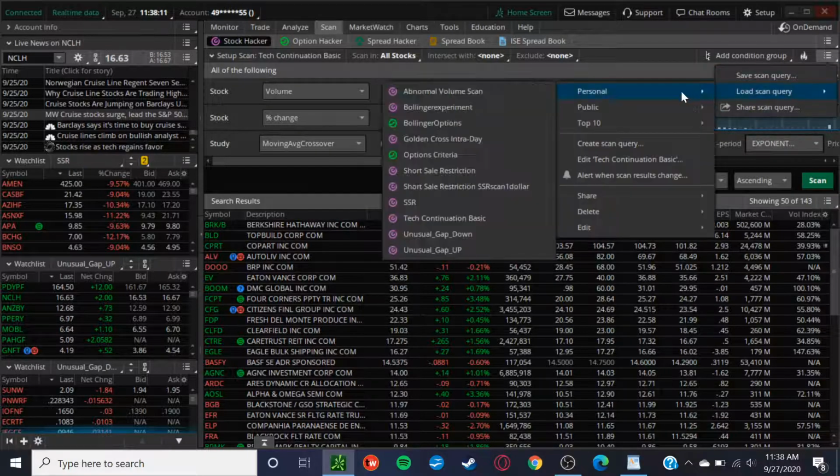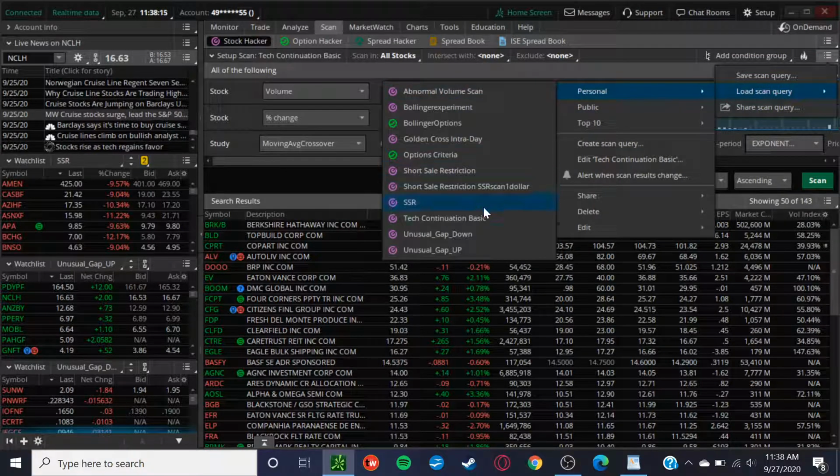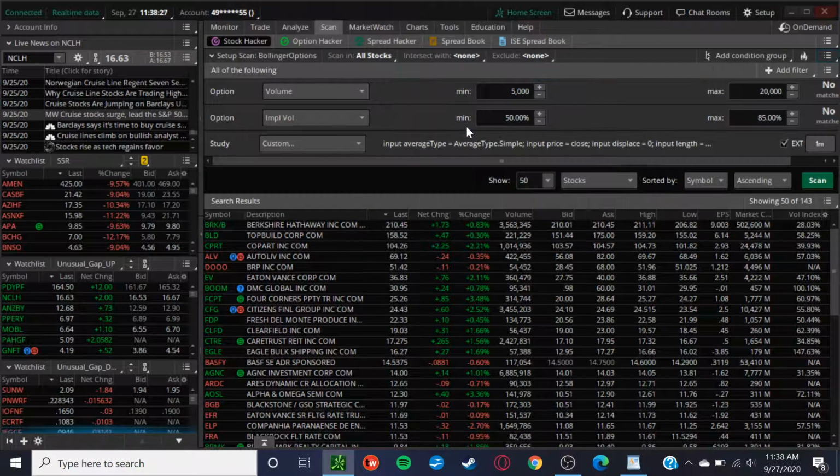Going a little bit further here. Let's see here. Covered the unusual gap up, gap down, and tech continuation basics. Yeah, I can do this one.